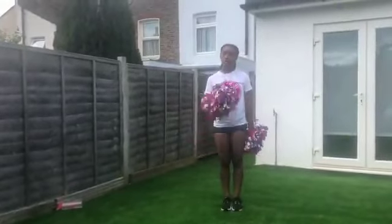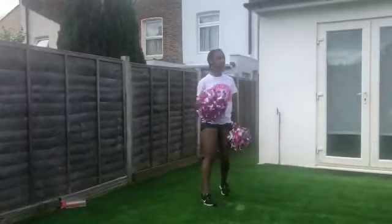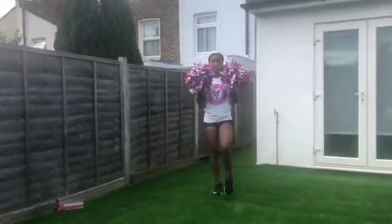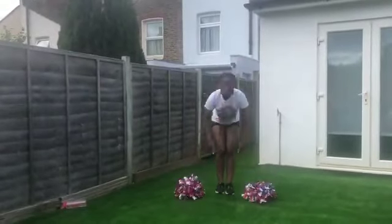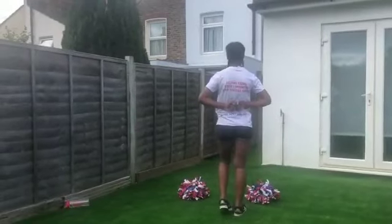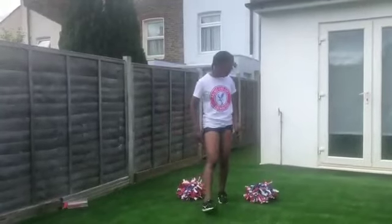To break it down, we're gonna start with our backs facing the camera. I'm just gonna face forward so you guys can still see me. You're gonna pop one leg up and you're gonna take your hands and place them behind your back. Now, what's really important is you need to make sure your hands look like this, so that when you have your palms there, you can still see the palms from behind.